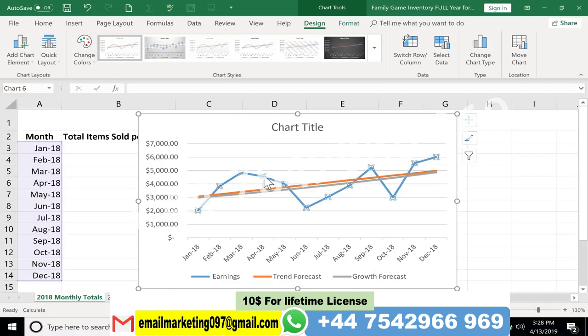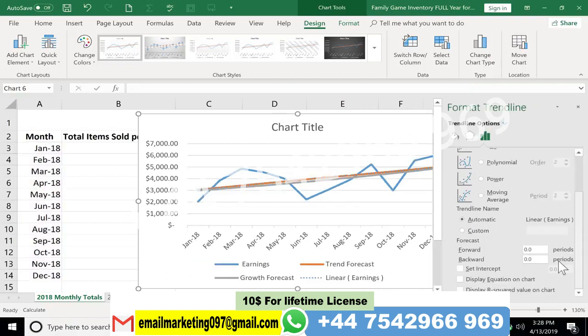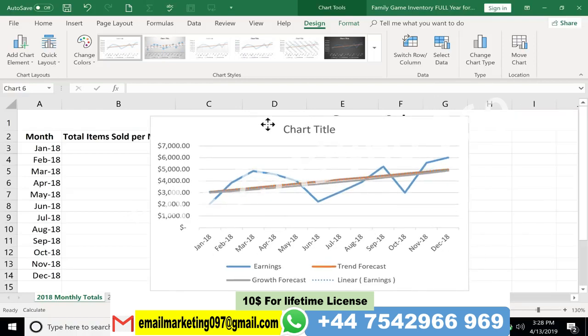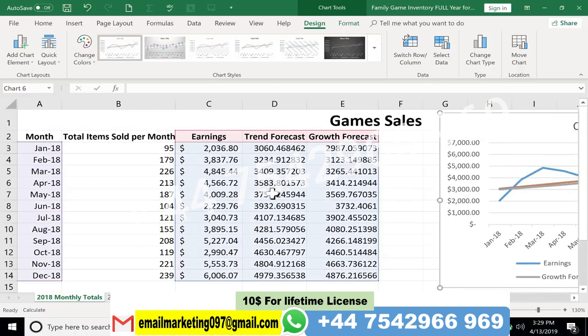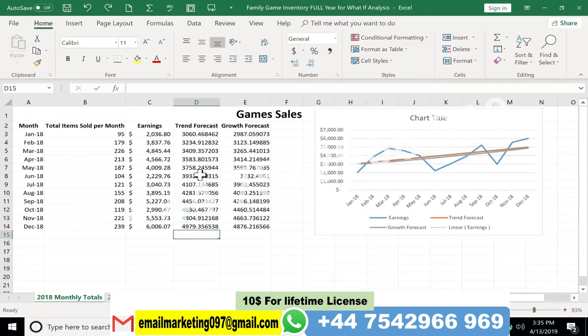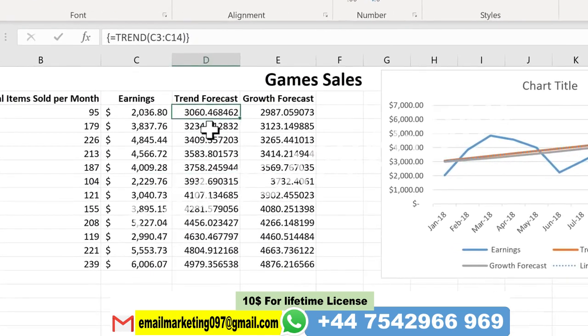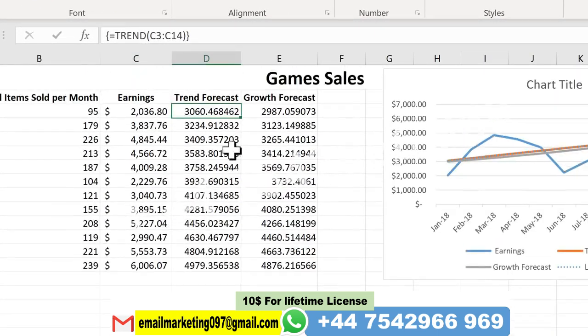Now, if you remember, when I right-clicked to add a trend line, it gave me the option of looking ahead, looking forward 5 months, 10 months, 20 months. So what if I wanted to do that with this other method that I just showed you of using an Excel function? To do that, we're going to have to first change this data. So this data here, if you look carefully, it's actually based on formulas. We need to change it to values only.